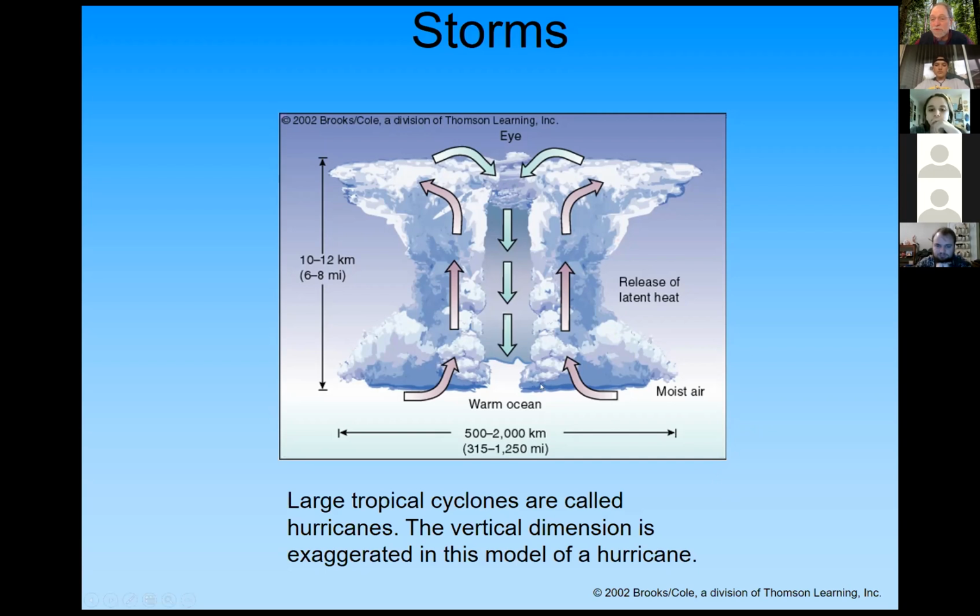There are also similar cyclonic storms which can form in the temperate and polar regions. These are called extratropical cyclones. And extratropical cyclones can meet up with other sorts of storms and form what they call superstorms.